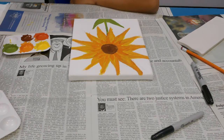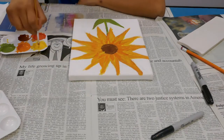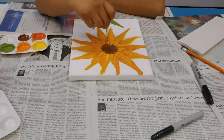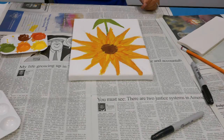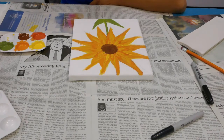Okay, so that's it on that. It's all gonna be not good, guys. It's gonna get defined. And I'm just gonna go in with this yellow and make it in between the small leaves. Alright, we're going to go in a little bit again with our brown, because we got a little bit of the yellow in there. Oops. Went into the wrong color.